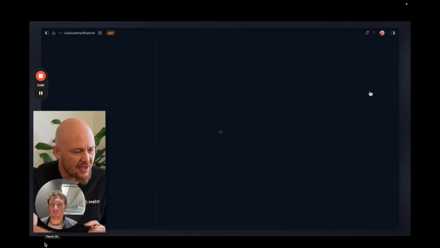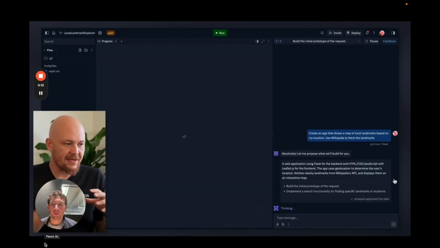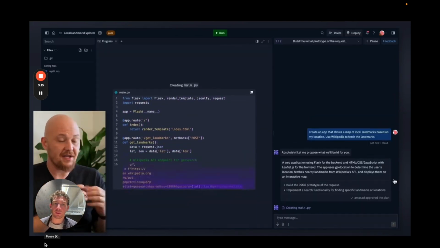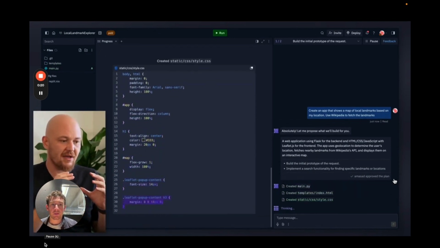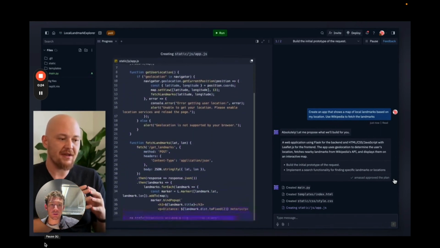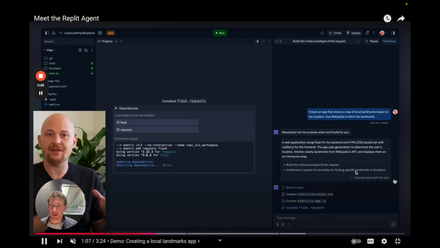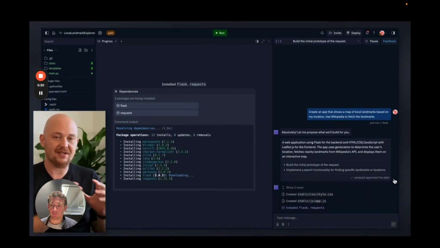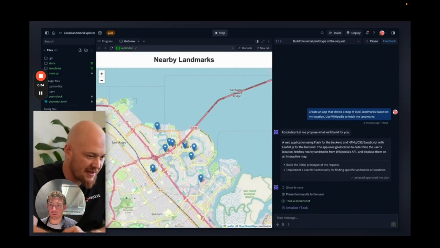When we talked with Replit about how they built their agent, one of the things that they highlighted was the importance of human in the loop. You can see here on the side that they're showing a conversation of what's happening, but they're also letting the user approve the plan. This human in the loop interaction pattern is something that we've seen become really important and really common when building complex agent applications.